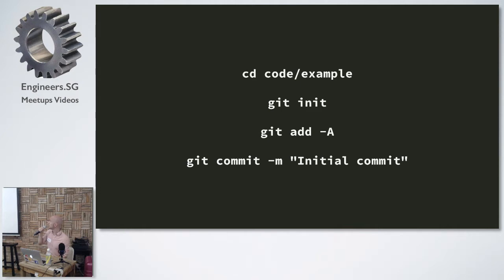So once you've changed to the right directory, you will use git init to set up a new git repository. Following git init, you need to do git add -a. And what -a does is it adds everything, including things that were deleted and empty folders and such. And finally, you need to commit your work. So for commit, when you pass it the -m flag, it allows you to input a commit message inside quotation marks. And it's common to call the first commit of a project "initial commit".